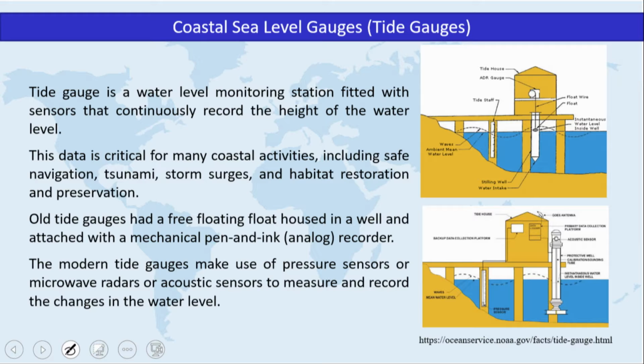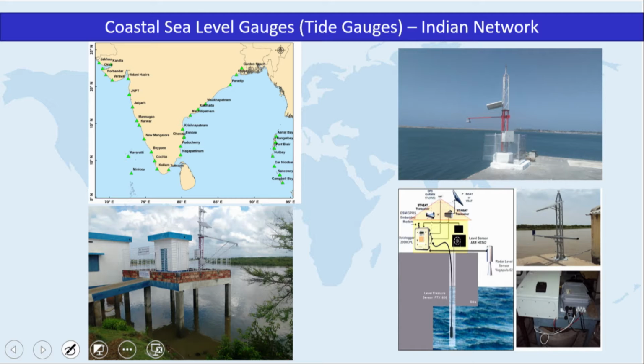So the old tide gauges were a sort of float which moves up and down in a well at the port, and that is connected with a pen and a chart drive, and the new ones are replaced with acoustic technology or radar technology. So these are some examples of the radar tide gauge. A small radar is looking down at the sea surface and records the changes in the sea level. Similarly, this is a float, and that float will move up and down as the water level changes, and that gets recorded on the chart which is fitted with that.